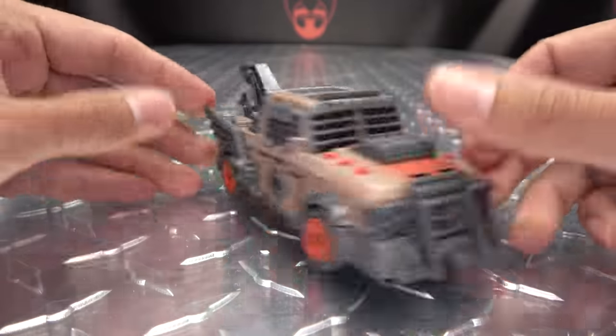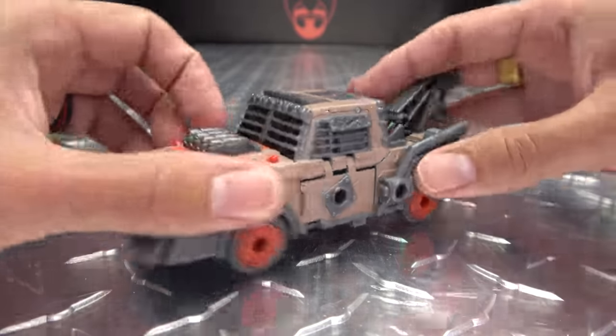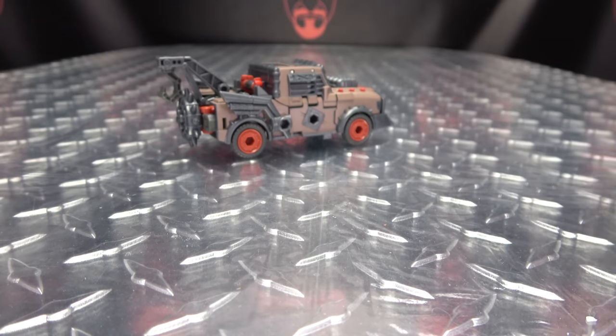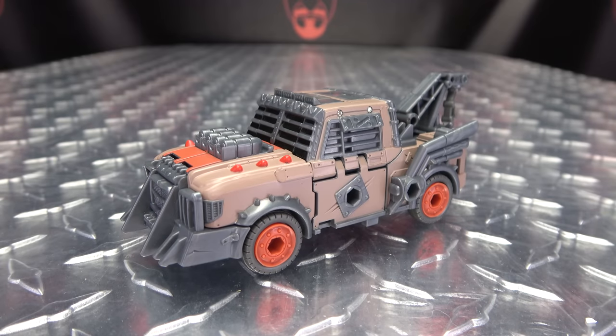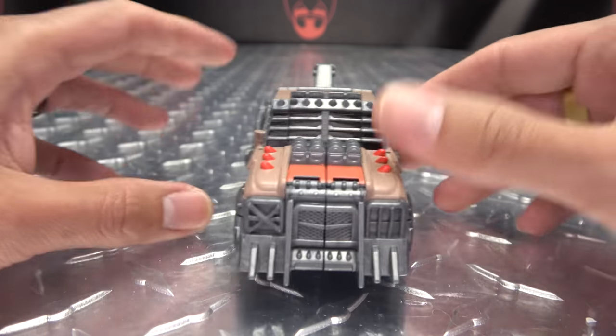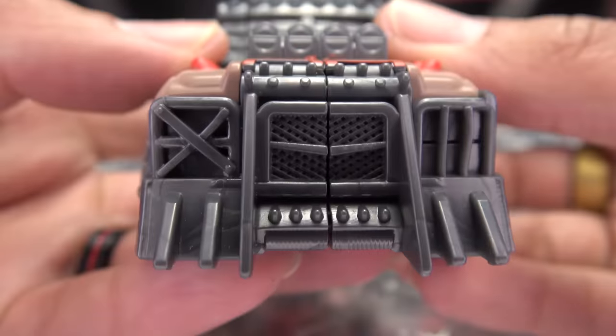And there you go. There you have Scraphook in his alt mode. Good spin, good spin. But there he is in his alt mode. And I think it looks quite good. A nice, you know, just Mad Max looking truck. And I do quite dig it. I really dig it. So let's get in close here so we can take a look at the details.